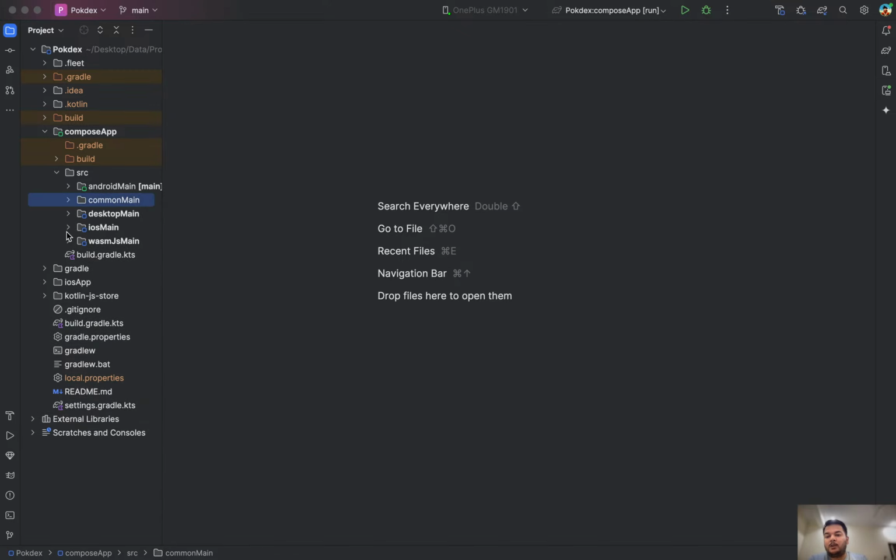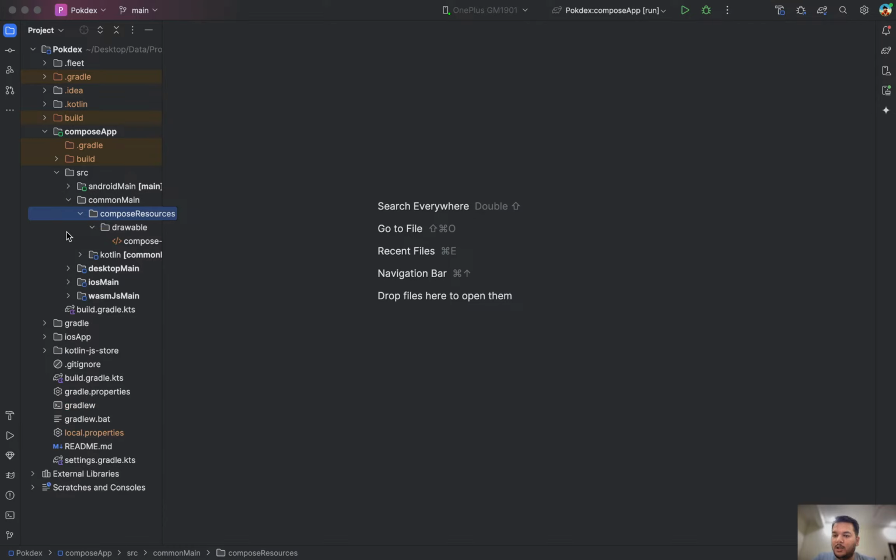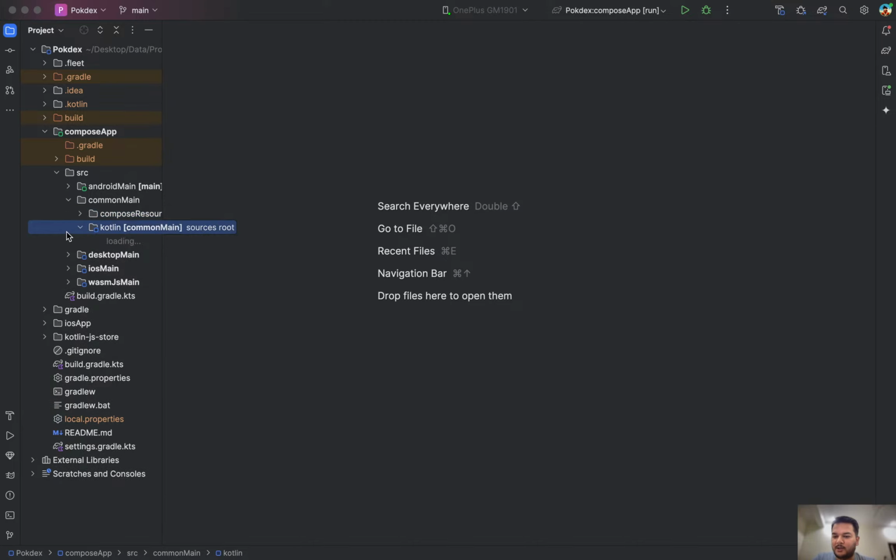Now we'll come to the common main. So common main is basically a shared folder. Common main is used by the Android one, desktop, iOS, and JS one. So compose resources is basically the resources which you need like images, fonts, files, all those things.